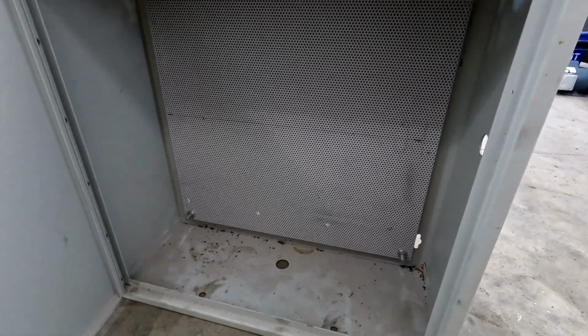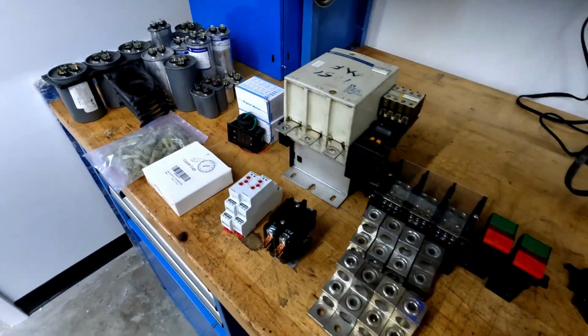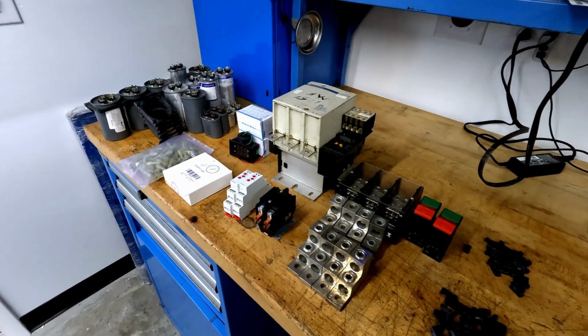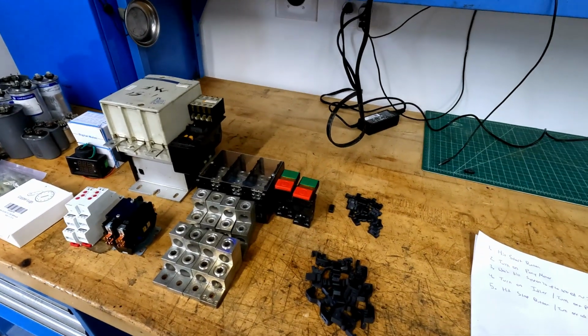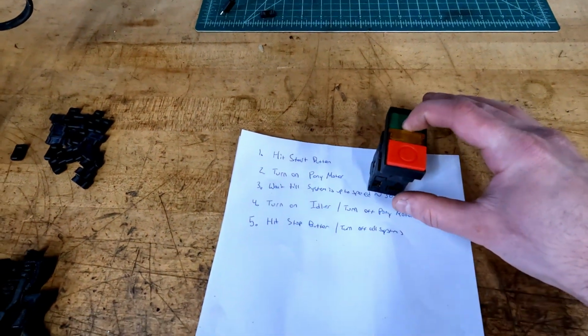Now, having spent many years doing control systems, I've learned that it's easiest to simplify your problem before getting started. In this case, our pony motor started rotary phase converter is really quite simple. I've narrowed it down to approximately 5 steps, with some of those steps having maybe 1 or 2 actions taking place. First, we're going to hit the start button.